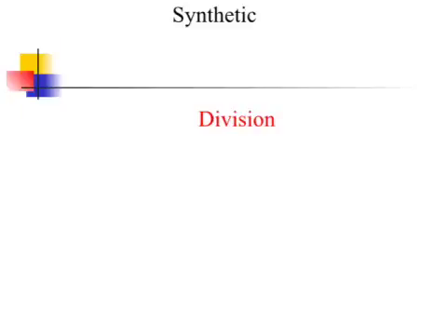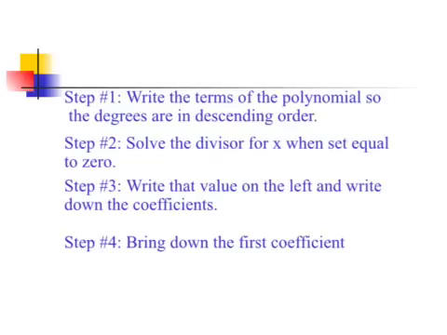Today we're going to look at solving division problems by using synthetic division. So we have several steps that we have to look at when we're using synthetic division. Step 1 says that we're going to write the polynomial in descending order. When we're talking about descending order, remember we're going by our exponents.